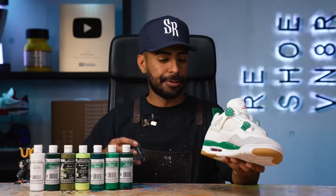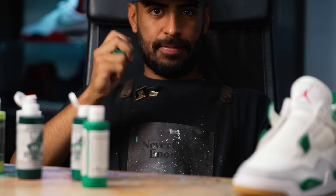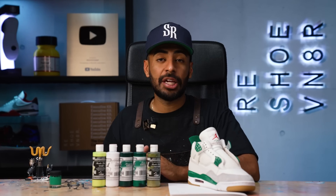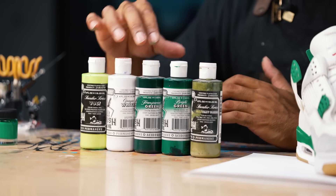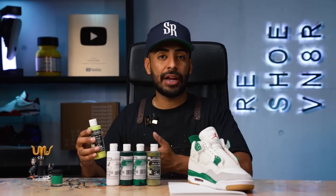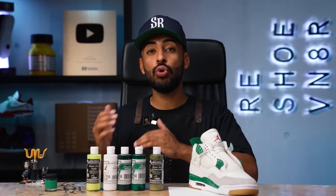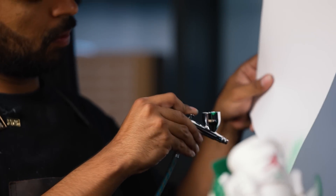Airbrushing is going to be a lot easier. This is a color I've never mixed before, so I'm going to do some trial and error. Got the paint all mixed up — not going to lie, this one was a little tricky. I had to use all five colors: I started with a bright vibrant green, then added darker green, but it was a little too dark, so I added some bolt color to bring it more on the yellow side. Then I realized it was too yellow, so I added some military olive green to deepen the tone, and finished with a tiny bit of white. We're going to airbrush it onto paper, compare it to the midsole, and if it's good, we'll move on to the paint job.